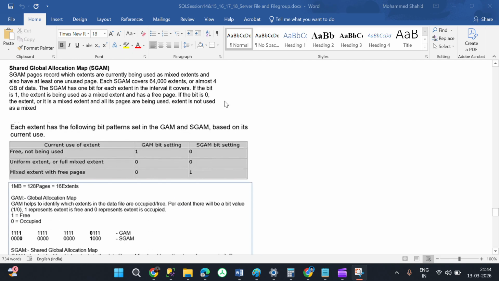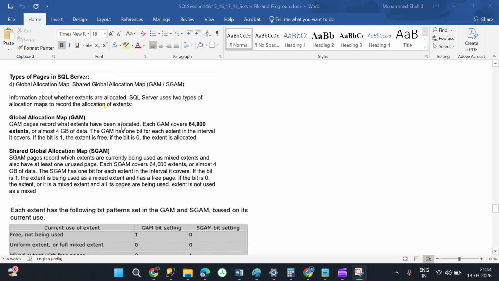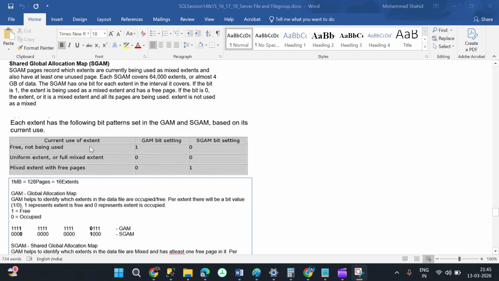Since this definition you couldn't understand, the simple definition is: GAM tells the story about which extents are free and which are allocated. You can say that in an interview. And SGAM tells the story about which extents are mixed and which are uniform. That is the definition.